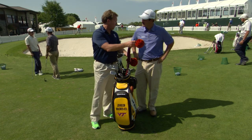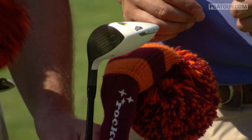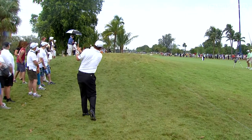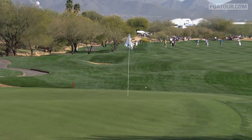Let's take it off the head cover — Virginia Tech, right? You're a Hokie. And tell us about the 3-Wood. I've been playing the Burner Superfast 2.0 3-Wood and 5-Wood for a couple years now. I love the new Rocket Ball stuff, but the 3-Wood's the one club in my bag that's hardest to come out. This is a good club for you. It absolutely is — I've hit a lot of great 3-Wood shots in my career.